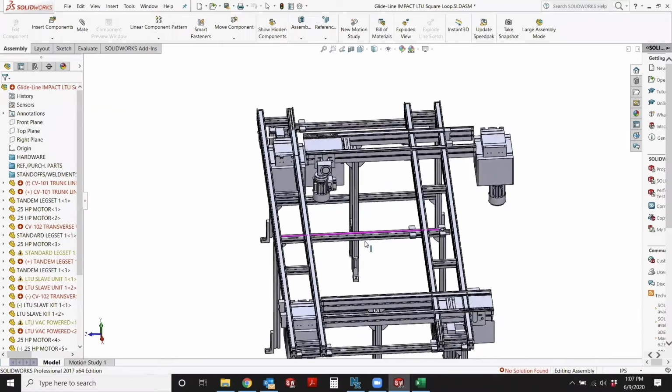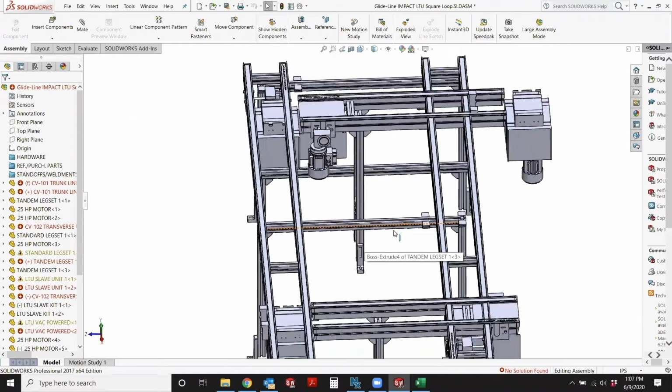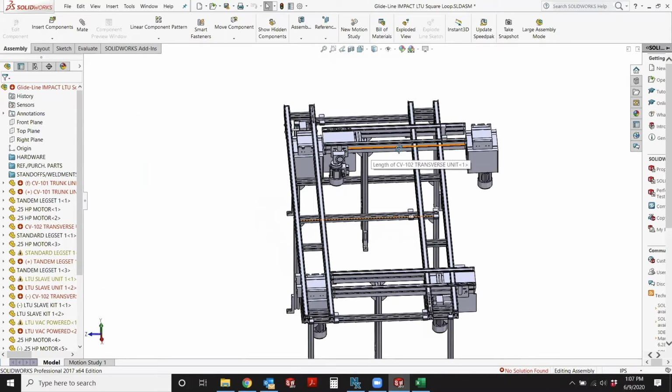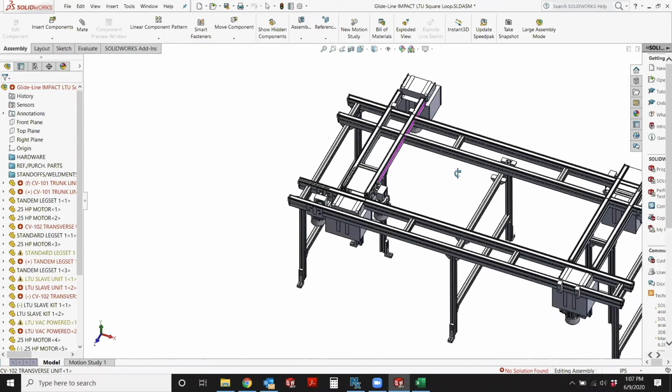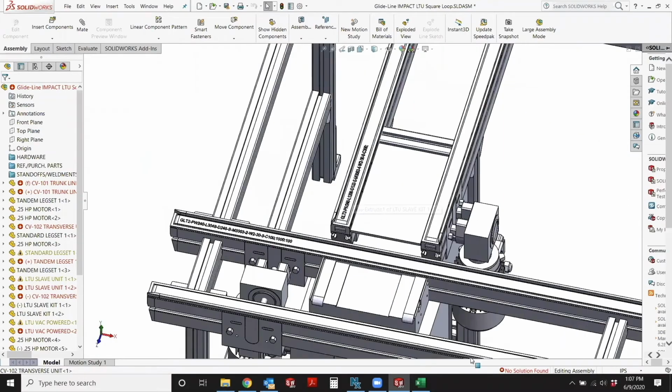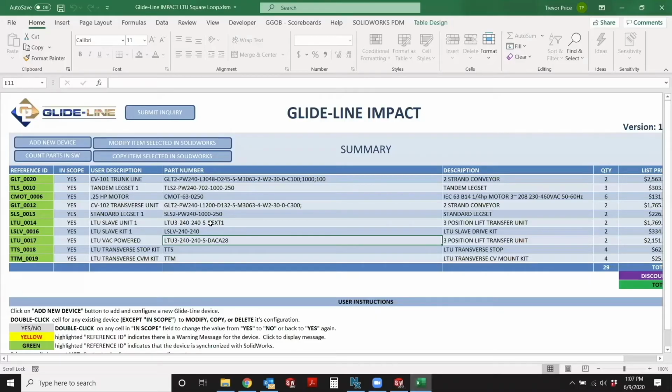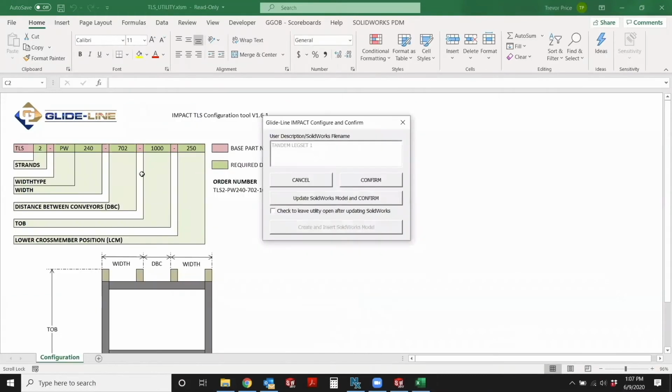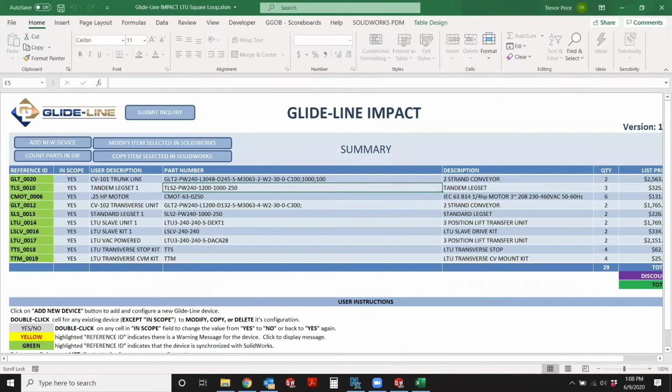The last thing we need to do is update these tandem leg sets to account for the new length of our transverse conveyor. Because the new length of our conveyor is 1200, we can open up the tandem leg set. We can now put 1200 millimeters as the distance between the conveyors.